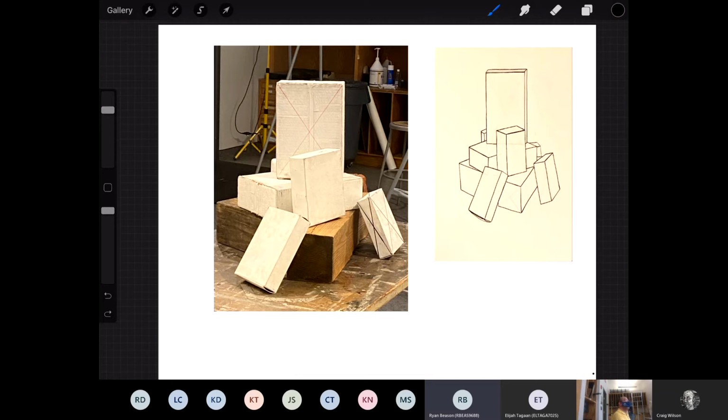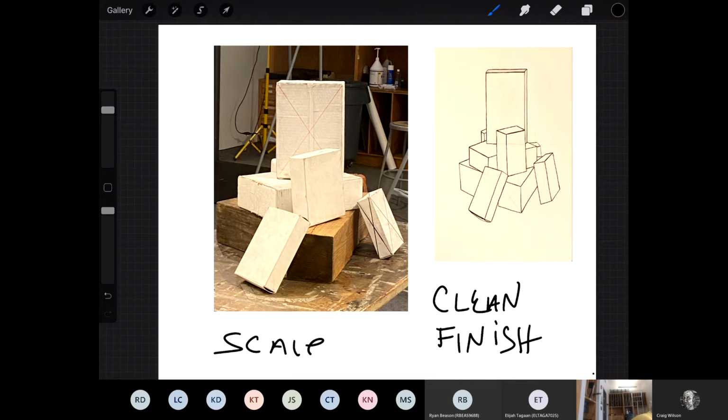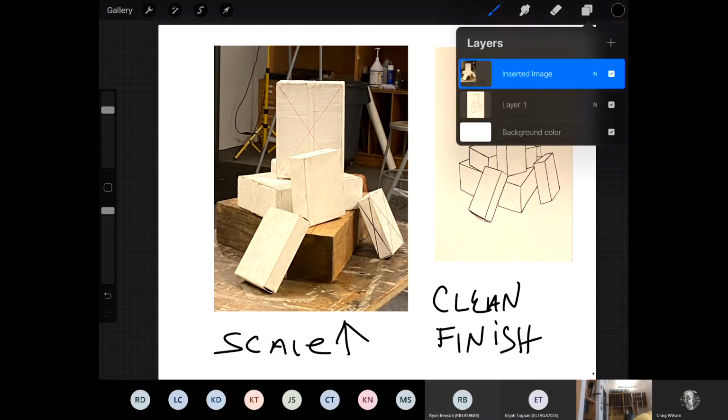Any other thoughts? Why do you have a thought about how hers is kind of really nice in a certain way? The lines are really clean. Okay, so clean finish. Right? Now we still can see some diagrammatic stuff here, so that's good. The only other thing I would do, Cassandra, is scale up just a tad, just a little bit bigger, and it would have filled the page better. Does that make sense?